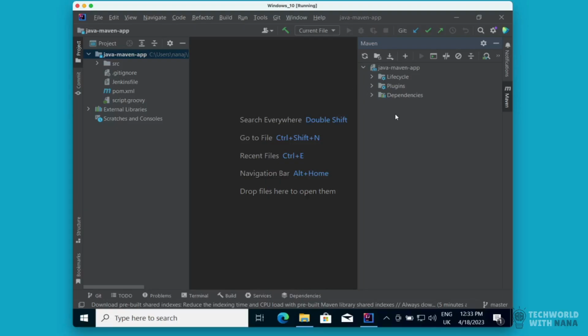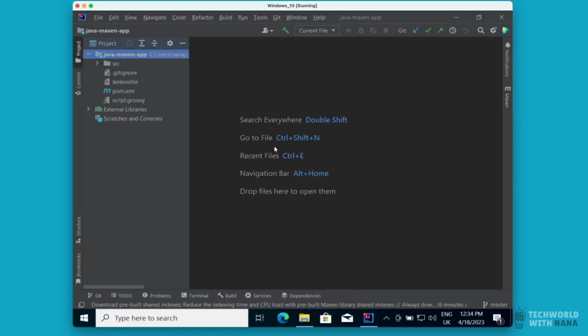Now, again, this is something that IntelliJ does for you depending on which build tool you're using. So that's very helpful. And if you want to refresh your state, re-download everything, or just refresh the Maven, you can also click on this button here. So that means that everything is set from IntelliJ's side.